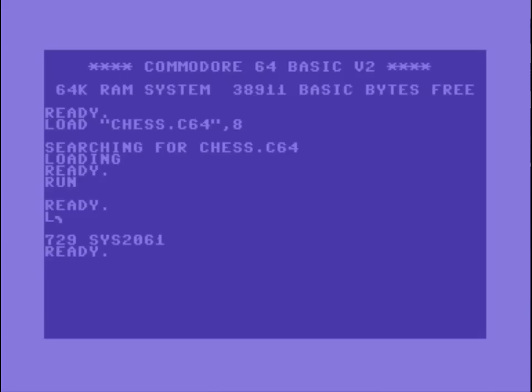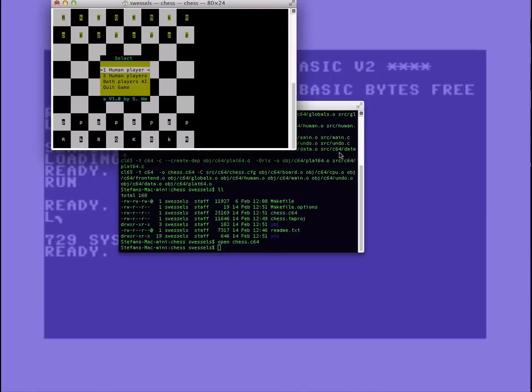Now, since I wrote it in C, I can also compile it for something else, and I created a terminal version. There's just one file I had to change, which is the low-level input routines, and most of them are the same since it's C, just using the character input stuff. But this one runs in a terminal, so it uses the curses library, if that means anything to you, and this is what it looks like. This is running on OS X for me, and this is my same game running in a terminal. So it's not very pretty, but it does work.